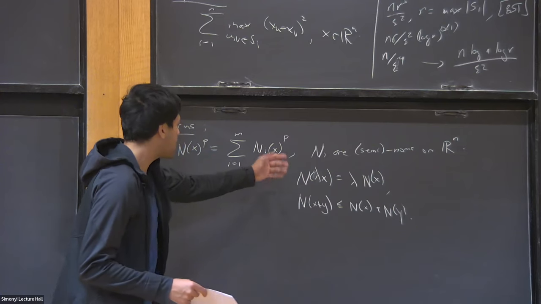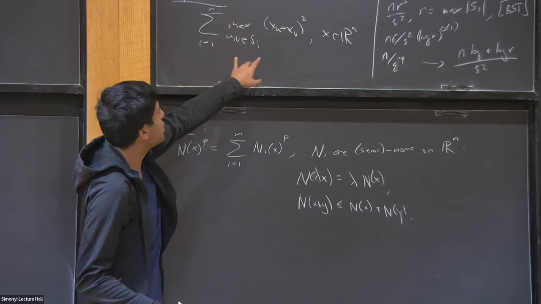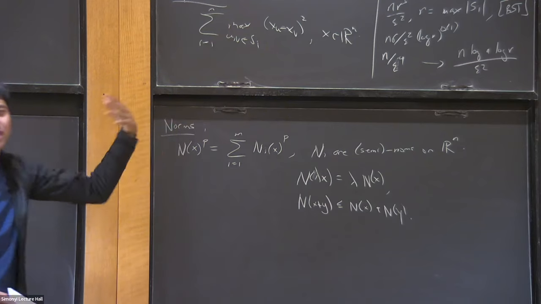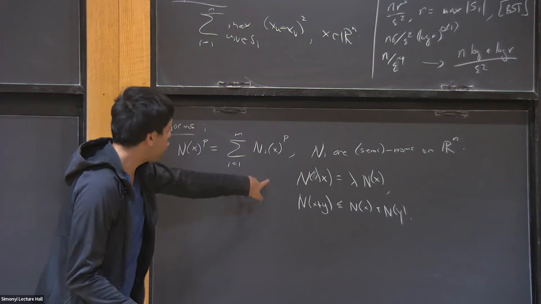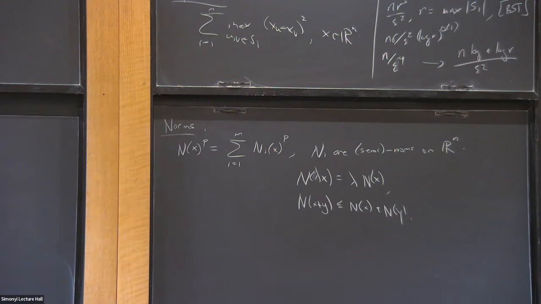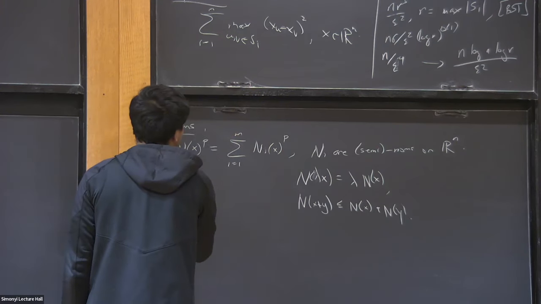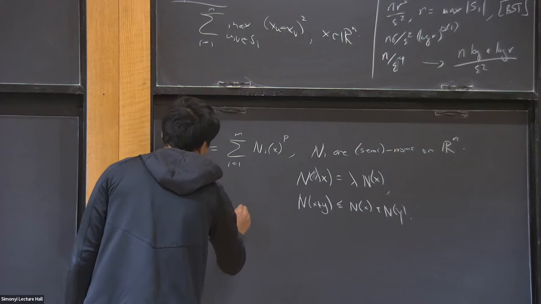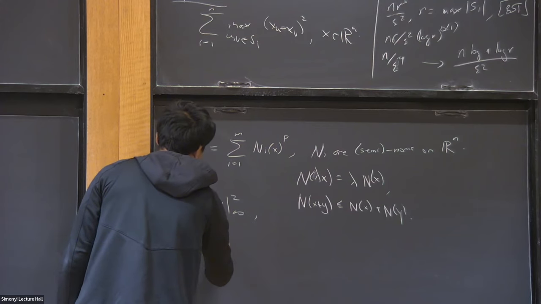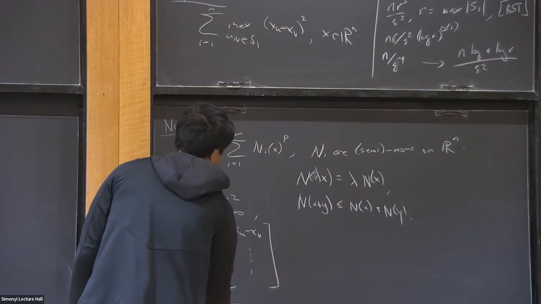You can have this sum, and you can ask, can I sparsify this? Notice that this once again generalizes what is up here, because the max of any linear function is exactly the definition of a norm from a dual sense. A norm is just the maximum of its supporting hyperplanes. So each of these are norms. If you could solve this problem, then you can generalize all of this. To write it out even more explicitly, I can imagine I have the sum of the infinity norm squared of A_i x, where A is just a matrix, and the matrix consists of rows being x_u minus x_v, where u, v are in Si.